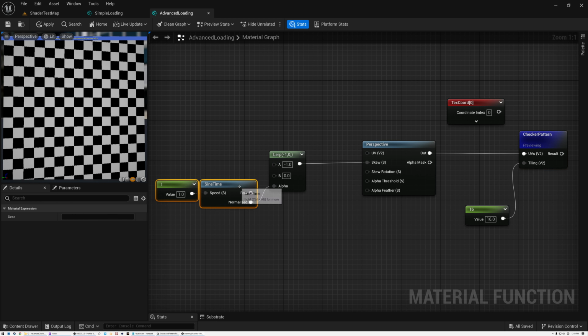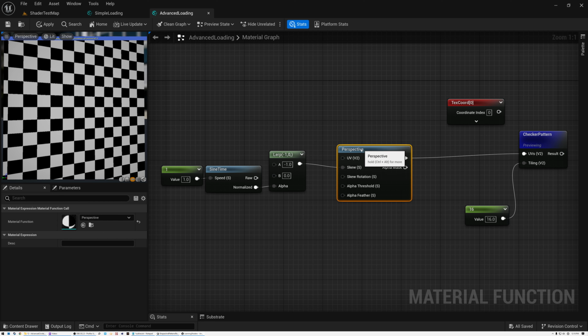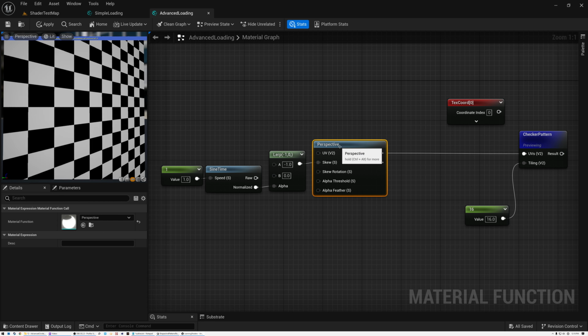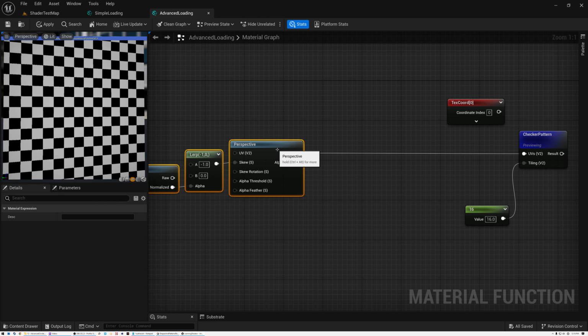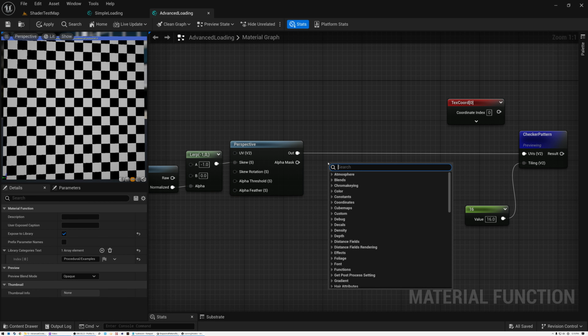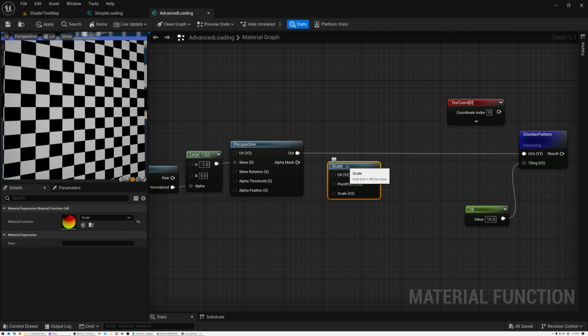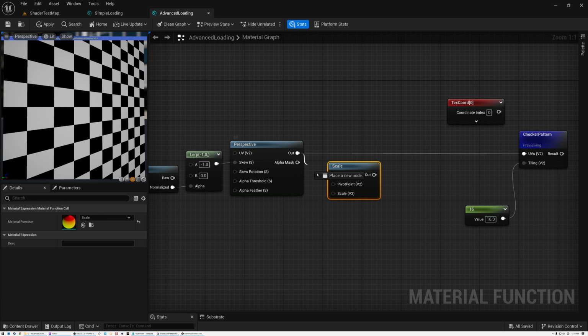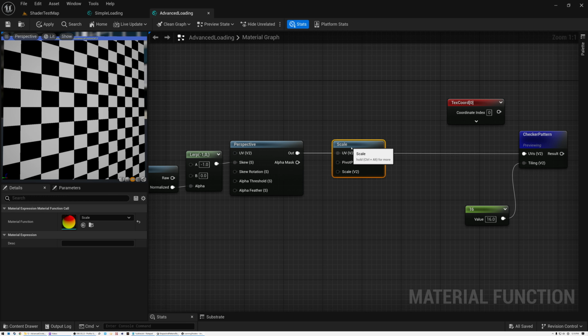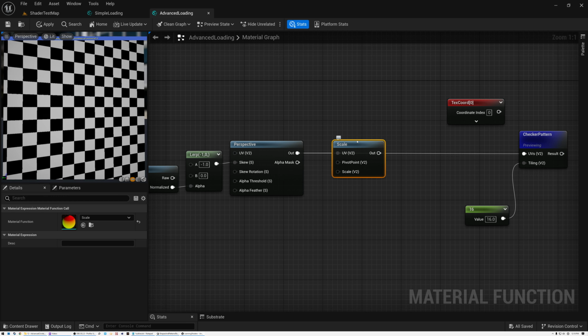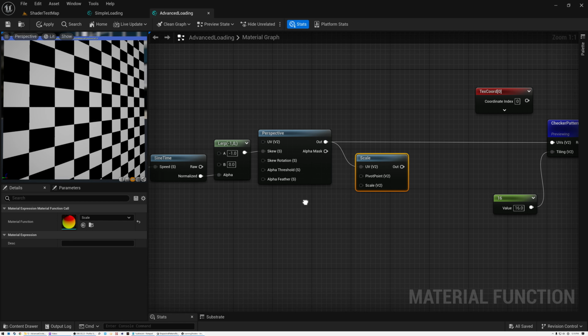Okay, the next thing that we need to do is after we've done our perspective warp, we need to adjust the scale of our UV coordinates just a little bit. So I'm going to add the scale node. And once again, all the nodes that I'm adding that are in this procedural UV category or procedural category, these are all nodes that we've created previously in the series. And I've linked them down below so that you can jump to that point in the series if all you want to make is the one node.